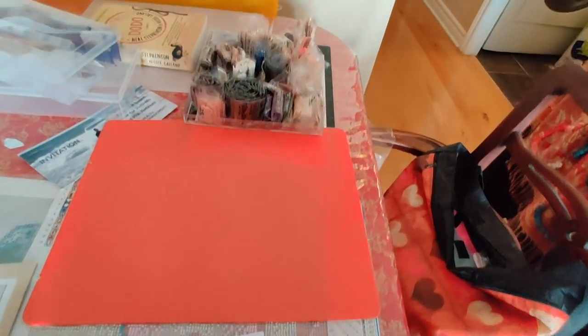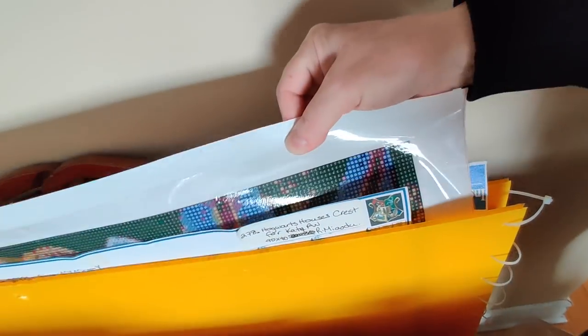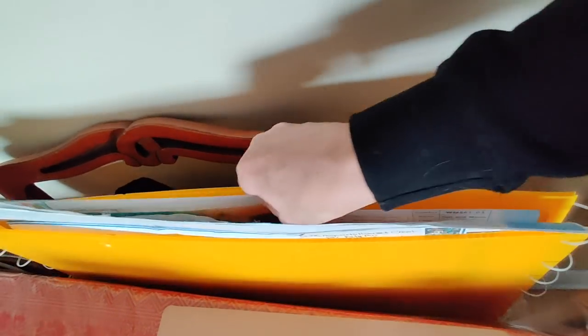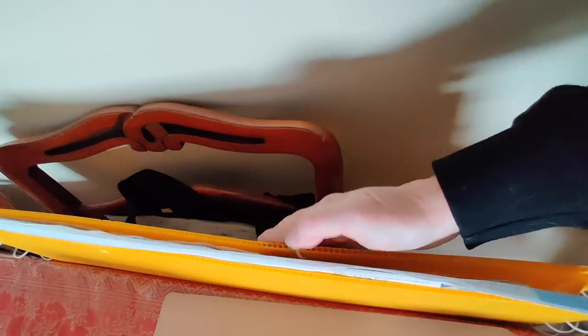Oh, no, I still got more. Just ignore the mess. But here I have my travel portfolio. It's got a whole bunch of medium-sized diamond paintings, and this is going to be a gift for somebody. So I've got the smaller ones that I want to work on next in here. And also I can take it with me if I go on a long trip somewhere, and know that my paintings are protected.